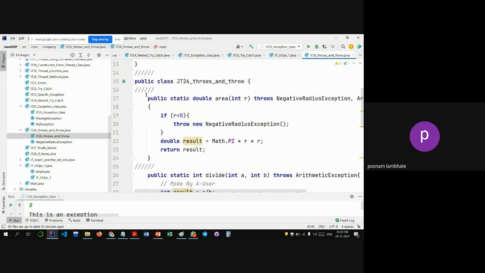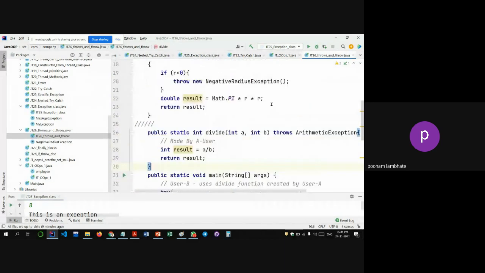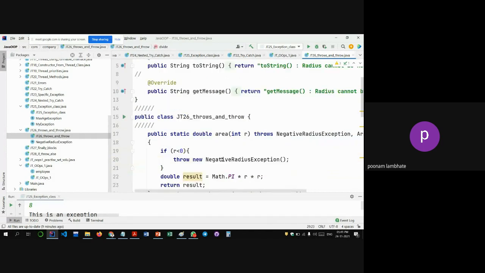And then this method was for what? To check whether the radius is negative. You may have another method which defines the logic of dividing. Suppose you want to do a divided by b, then that logic you have written here, like result equal to a upon b, return the result.